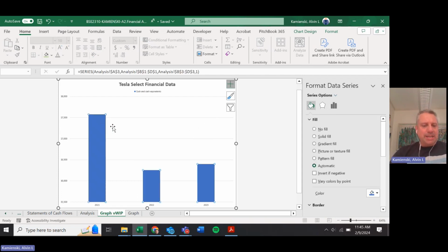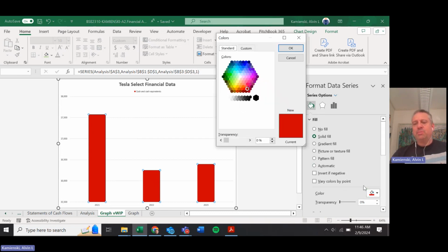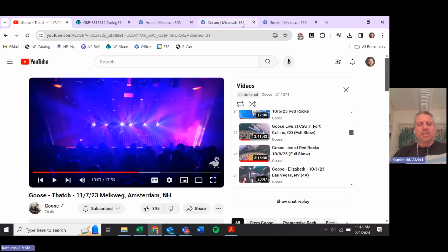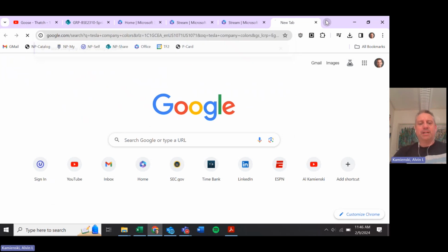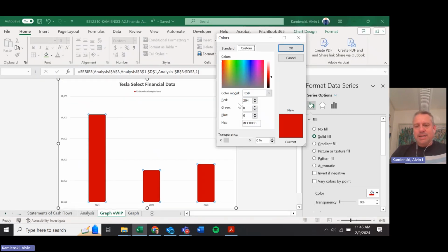I make sure that I am selecting, and notice how my selection is, I see the dots around my 3 columns. I want that to be paint can filled, and the fill that I want is a solid fill, which now I can choose what color I want that to be. Specifically, I'm going to choose more colors, and go under custom colors. While I was playing around, I searched and found Tesla's color schemes. I must have hidden that tab, Tesla Company Colors, where I saw that Tesla's exact color is 20400. So that's what my color is entered as, the RGB 20400.